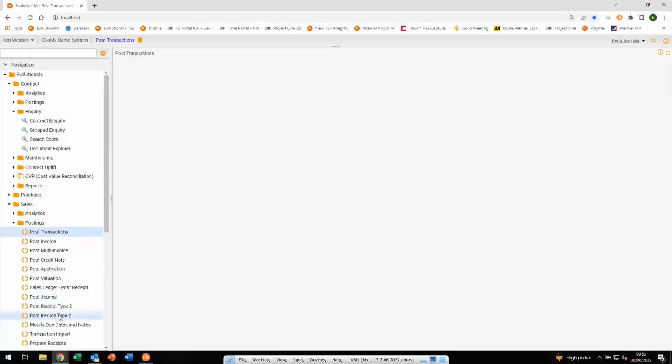Okay, what I'll also do here is I'll go in and I'll post some cash. Now, interestingly, we've got post receipt and post receipt type 2. In the same way as we had 2 ways of posting an invoice, we can have 2 ways of recognizing cash. And that could be important because we may choose for the tax point to be applicable to only one kind of cash. In other words, the cash that's received against a valuation. A deposit, for example, from a client, you may want to record as cash, but you don't want it to affect a tax point. So you can have 2 ways of recognizing on the contract, in a similar way that we saw the different types of invoicing we had. So I'm going to use a type 2, which does reflect the tax point, because I'm not having to raise an invoice. I'm going to wait until I get the cash before the VAT is accounted for, if there is any.